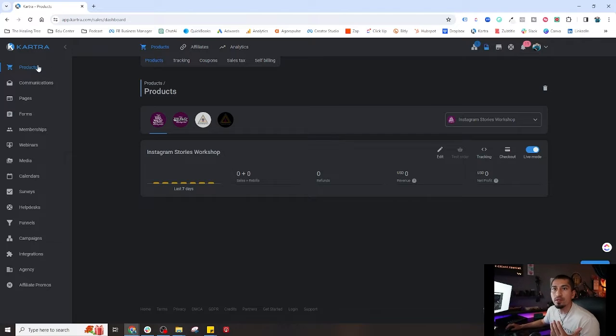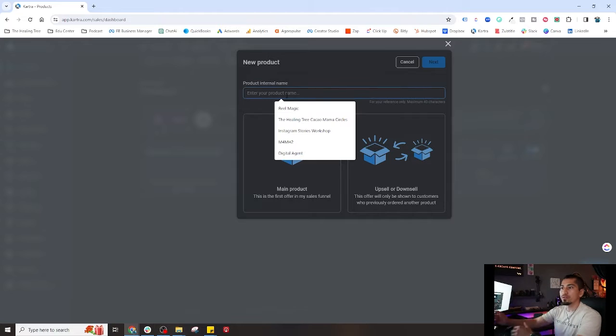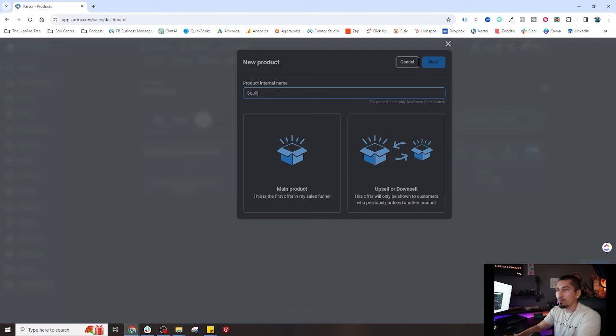All right, so once we go into products, we are going to go over here on the right hand side and we are going to add a new product. So let's go ahead and click on this big plus button here, and we are going to enter the name of our product. And if you notice here, this says internal name. So this is going to be internal. This is not going to be public facing, but we're going to go ahead and call this Soulful Sunday.